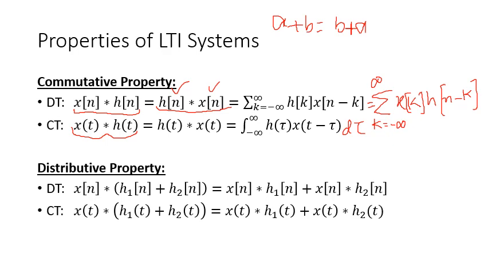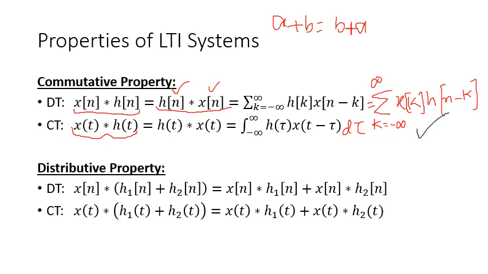So while doing the numerical problems on both continuous time and discrete time convolution, I have so many times told you that it's up to you, you can reflect and shift the input signal, or you can also reflect and shift the response. Wherever you are comfortable, you can reflect and shift either one, because it will result in the same. So what does it mean? It means that the convolution operation also holds the property of commutative, similar to addition and multiplication, right? In commutative, the order doesn't matter, operands can be interchanged and the result will be the same.